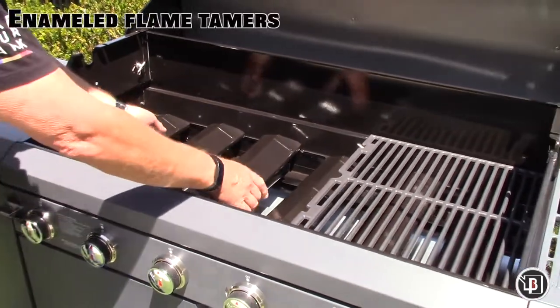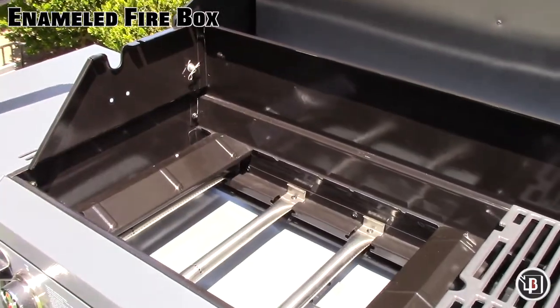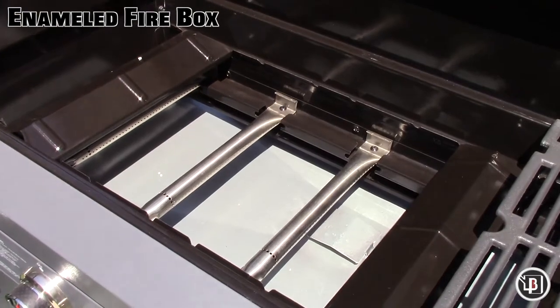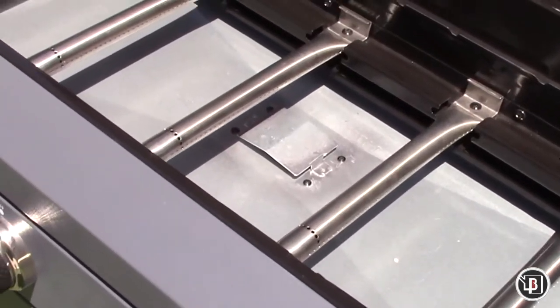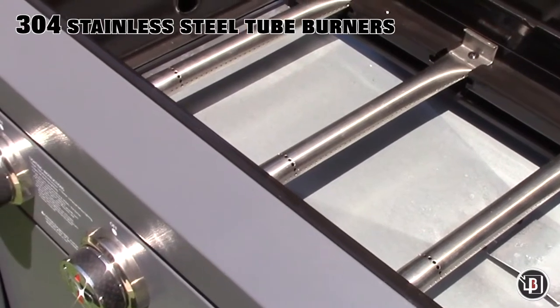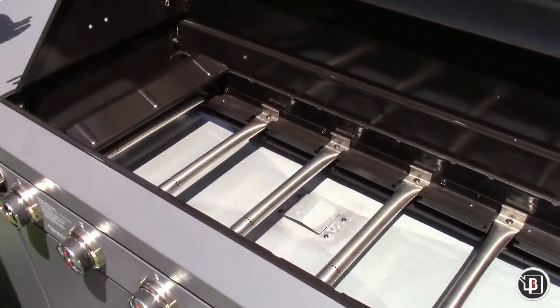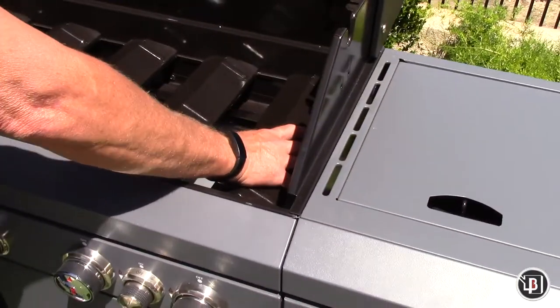The enameled flame tamers and firebox provide years of rust-free performance. The 6 304 stainless steel tube burners offer 10,000 BTUs each and allow for precise cooking zones.